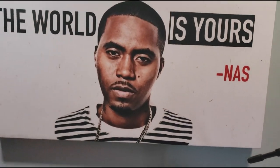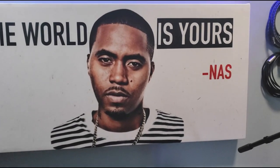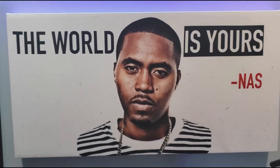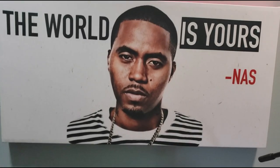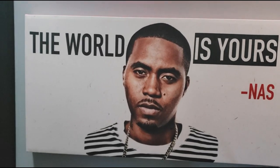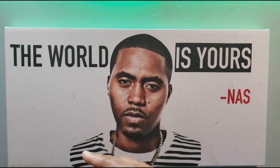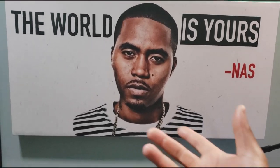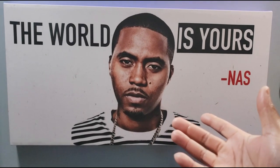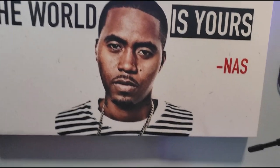Again, the London 8s. Let's talk about probably the most noticeable thing about Chillville Studio: this acoustic panel. This is a custom acoustic panel from Acoustomatic. I designed it and sent it out to them. They custom built it. Beautiful. Shout out to Nas. The World Is Yours is one of my favorite songs ever to exist. Nas is my favorite artist of all time. Clearly, I got him on my wall. Shout out to Nas. Shout out to winning that Grammy.